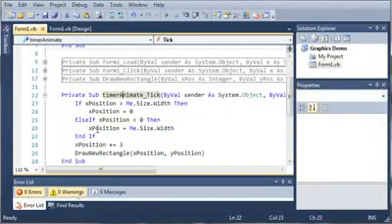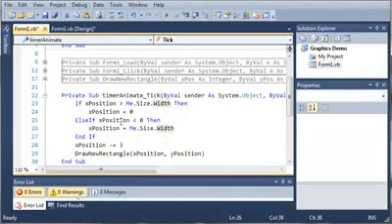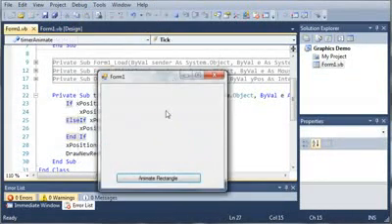We can also make this animation go backwards, and that's what we can use this else if for. If the position is less than 0, it sends it back to the right. So we'll click and create a rectangle, and click animate, and you can see that it goes backwards. Once it hits the edge, it sends it back to the other edge of the form. Every time we click, it creates a new rectangle and starts animating it from that position.